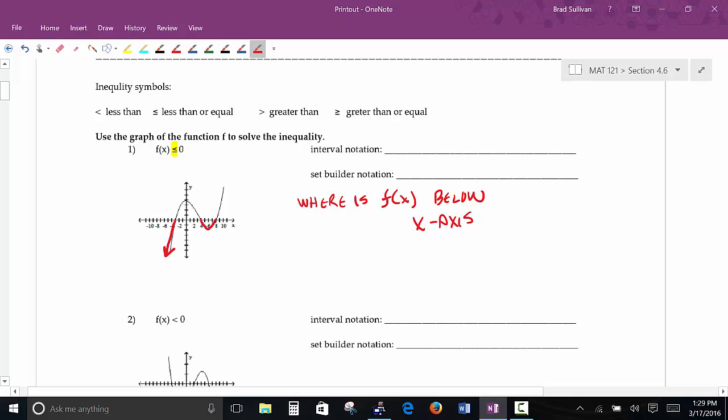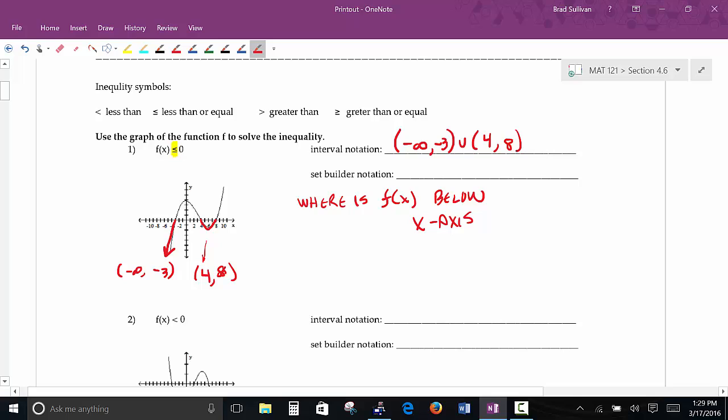the x-axis. Okay, so if you were doing that in interval notation, this part right here would be negative infinity until you got to that x-intercept, which, help me out, I think that's negative 3. Yeah. Okay? And then it would be this piece right here, which looks like it's between, help me out, 4 and 8? Yeah. Okay, good. All right, so we would say in interval notation, negative infinity to negative 3, union 4 to 8. Okay, that's what it means.